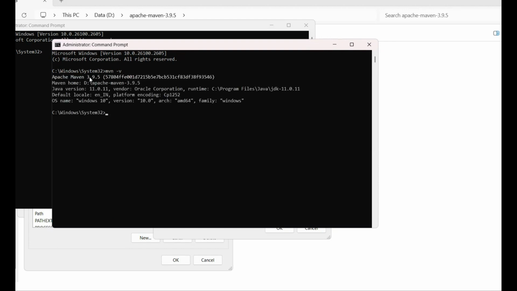Maven I'm getting 3.9.5. If I type the Java version, java -version, we'll be able to get Java version 11.0.11.